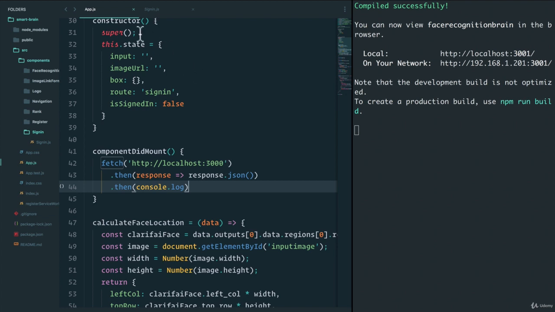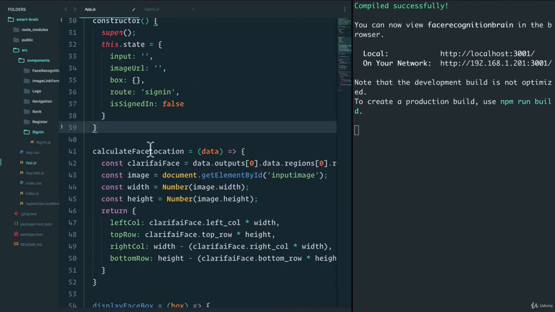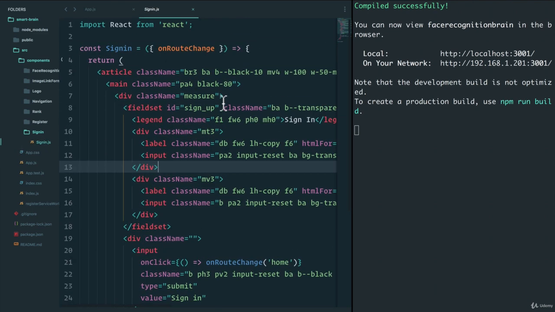I'm going to remove component didmount from the app because we don't need it anymore. And although we can create our fetch function in here in the app.js, because sign-in is its own little component and the rest of the app after sign-in doesn't really care if it succeeded or failed, I like keeping sign-in's functionality within the component.